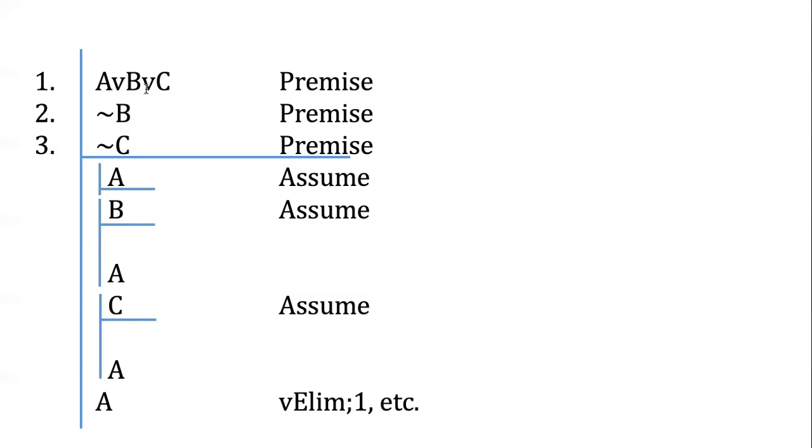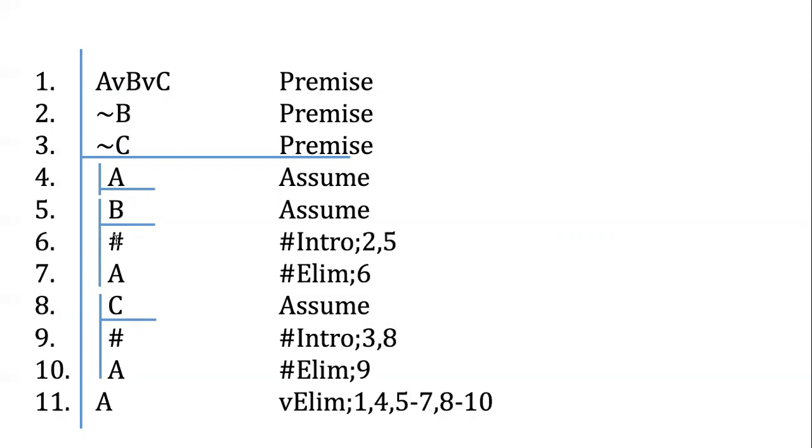Because the formal proof case does not allow us to say, okay, well, B, this has to be impossible because of premise 2. Here we have to actually introduce the contradiction symbol and then use contradiction elim to actually prove the exact same sentence follows in each case. Because disjunction elim does not have that flexibility of the informal proofs, where if my audience can follow me, then I'm good. I have to actually derive the exact same sentence at the end of each one.